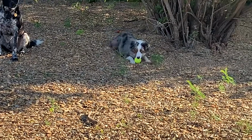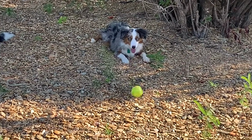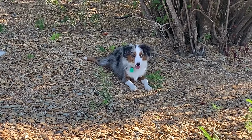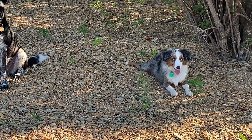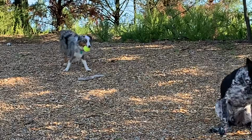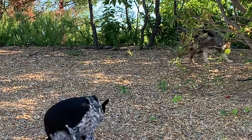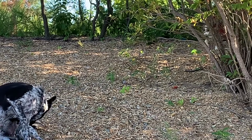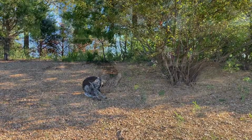She was given to us by my daughter-in-law's dad, who passed away just recently. Brody, are you sitting on the other one? She's 9 months old. He wanted her to have a good home. So we've been trying to give it to her. And she is a bundle of joy. Andy, goodness. Brody was sitting on the other ball trying to lay it, I guess. Looks like he sat down on it.